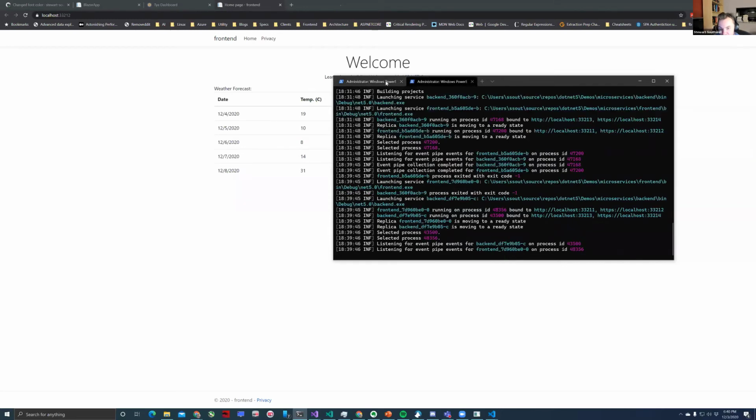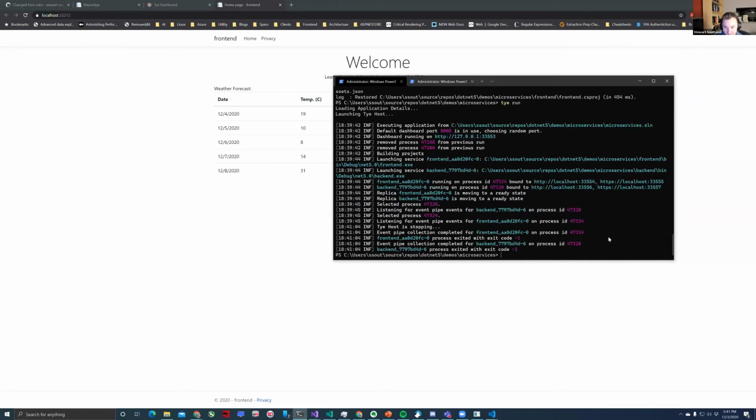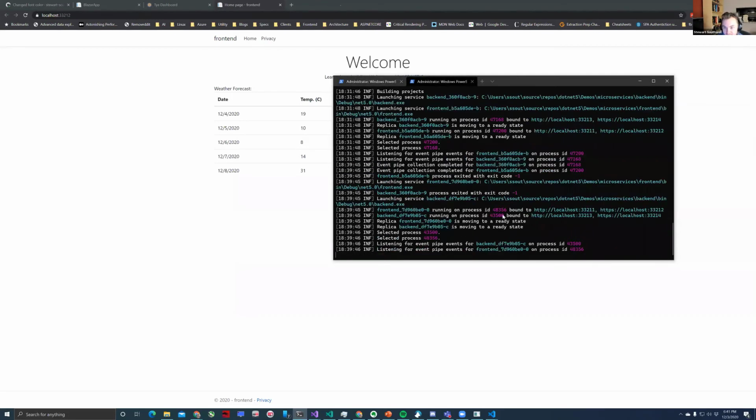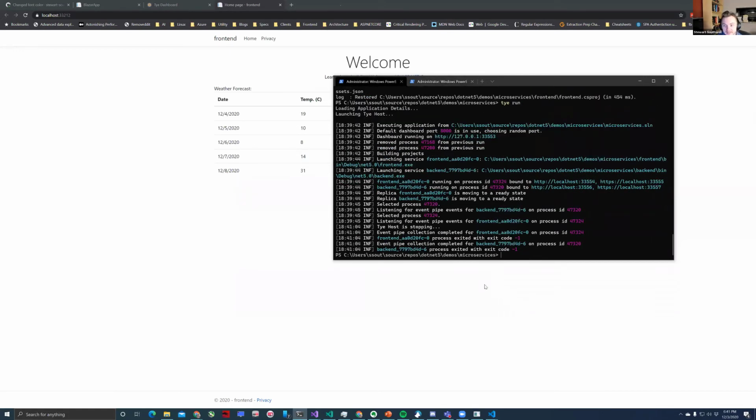So to initialize this, we're going to add 2 instances running. So if we want to initialize the YAML file, we just do Tye init.